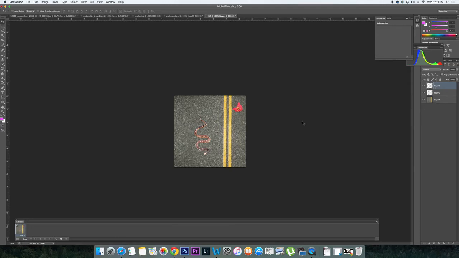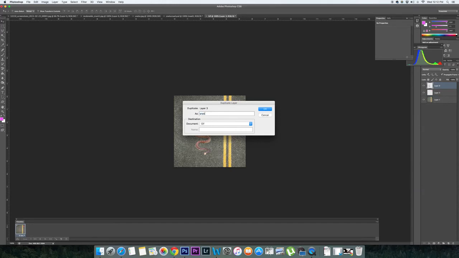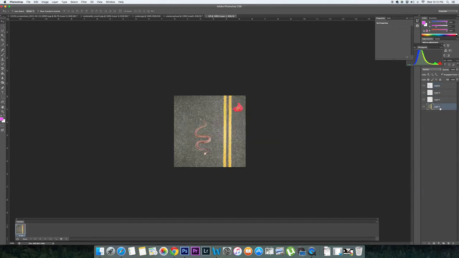So what I know is that I need 2 images of the snake, because if you're showing movement in an animation, it's usually 2 images that are slightly different, that when you flip back and forth to them, it appears to create movement. So I'm just going to right click on this layer and hit duplicate layer. So snake 2. And then I'm going to do the same thing for the road, and so the shortcut for that is Command J. So it automatically duplicates that layer. I don't need a duplication of the trash.